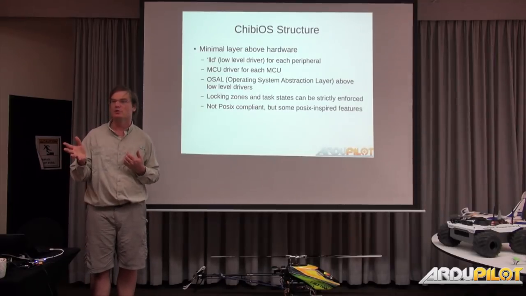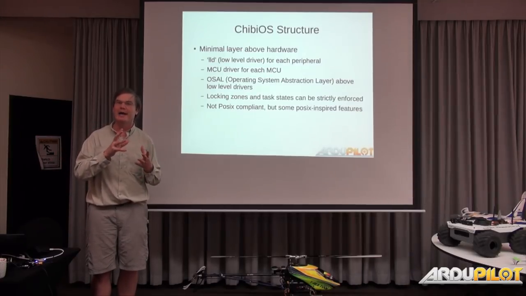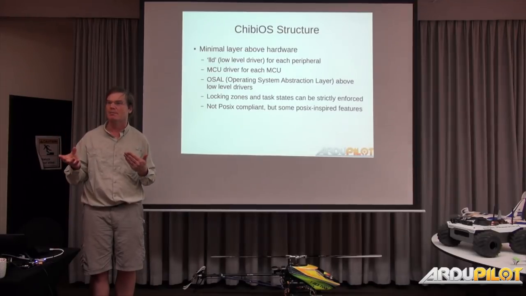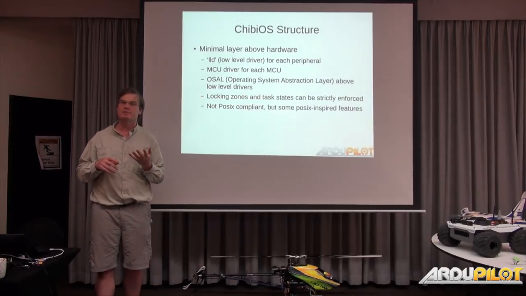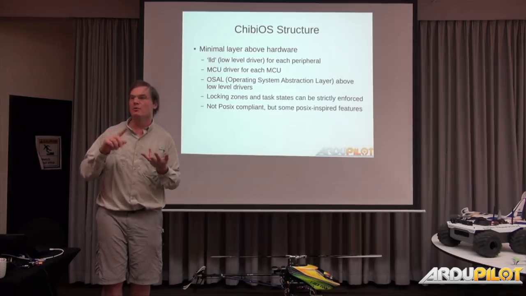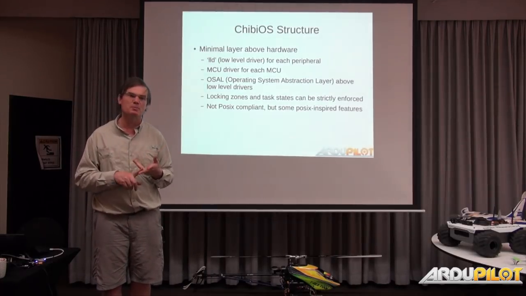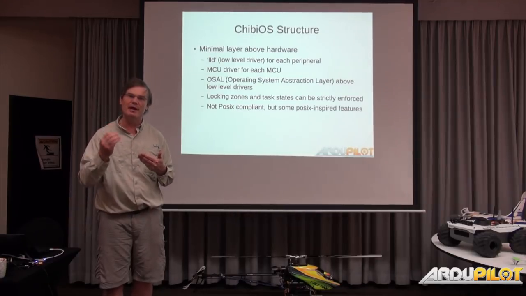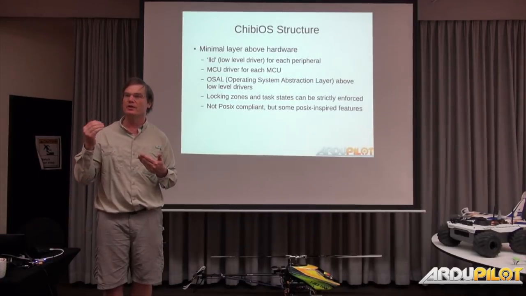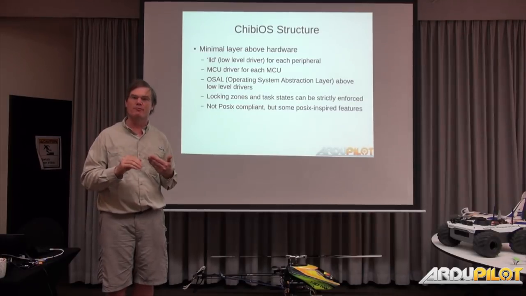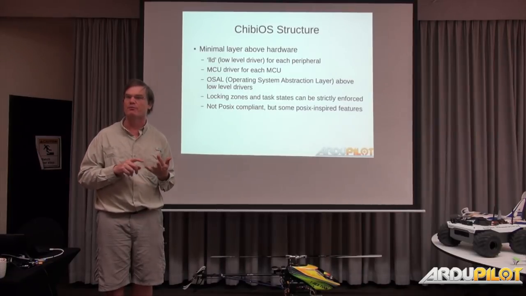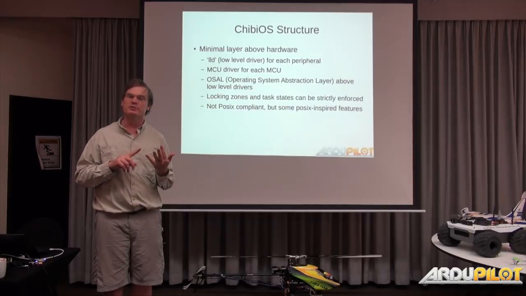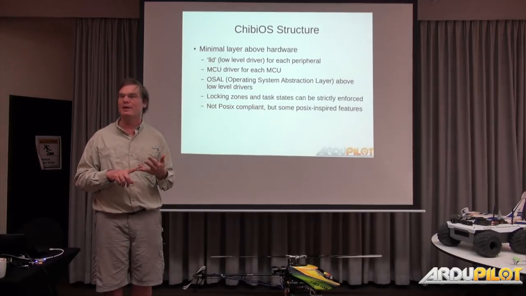So the STM32, for example, has an LLD, low-level driver, that deals with things like the system clock and the setting up of basic operations, interrupt handling, etc. for that CPU. Then there is an LLD for each peripheral type, so there's LLDs for UARTs, for USB, OTG connectors, for SPI, for I2C, and there's also variants of the LLD. So for example, the I2C peripheral on an F4 STM32 is an older variant of the STM32 peripheral from the F3, and so you'll see that there is I2C V1 and I2C V2.